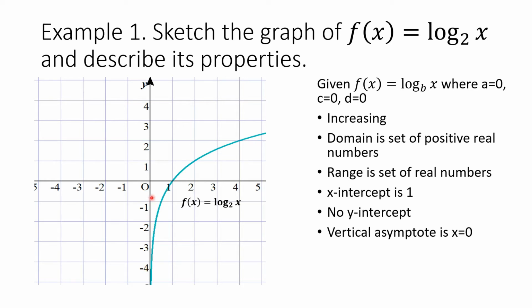Then the vertical asymptote is x equals 0. This line, which coincides with the y-axis, acts as the vertical asymptote, and the equation of that line is x equals 0. The graph approaches this line from its right, but it will never intersect it, no matter how far we extend the graph. Next, there is no horizontal asymptote because this part of the graph will continuously decrease and this part will increase infinitely. So there will be no horizontal line which the graph will approach but not intersect. So there is no horizontal asymptote.